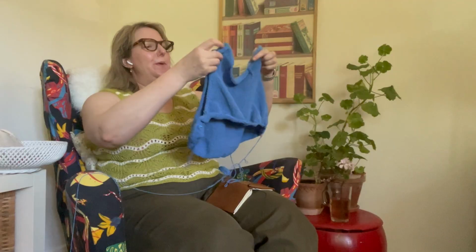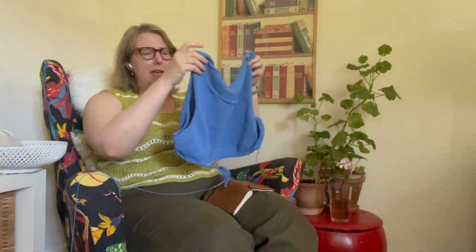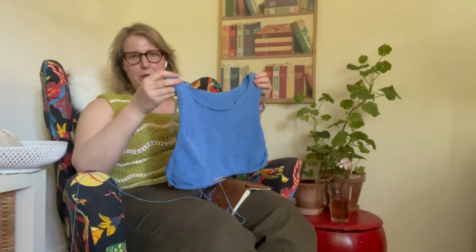I think if there's a sweater that's really oversized, you don't need that, but I'm just so happy to be knitting this as something that will really be realistic for the body that I have. So yeah, I'm really happy about being part of this since it's Lotta's first time doing bust darts.